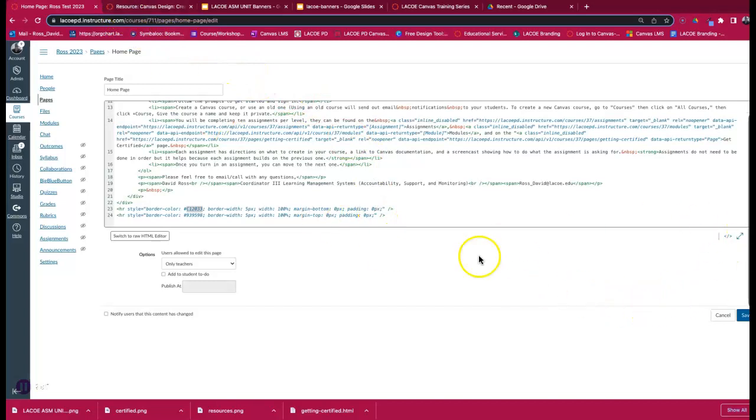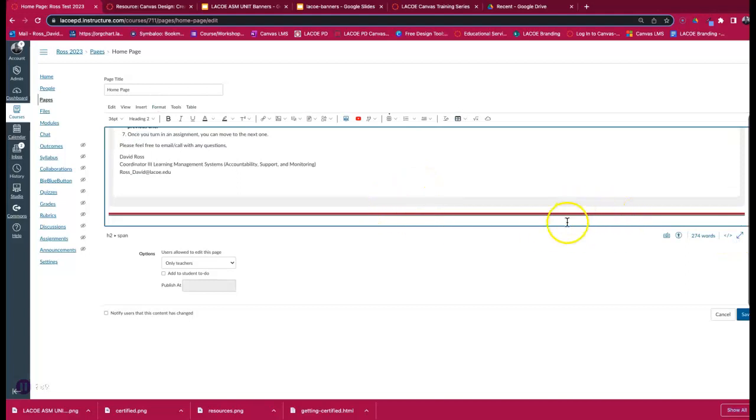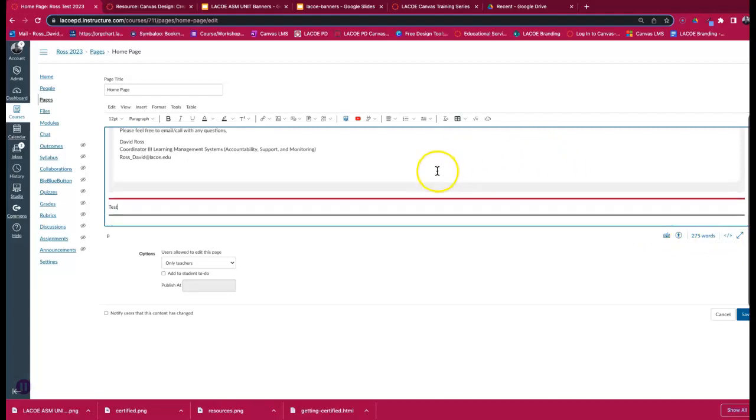Okay, then the next thing, I've got a couple buttons here. So what I want to do is put those buttons in, and it's going to be the same thing, because when I click on, oh, I've got it here. Sometimes when I insert an image right after this border, it'll put the image in between the 2 lines. So I'm actually going to put a test. As you can see, if I type in the word test here, it's put it in between.